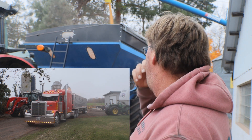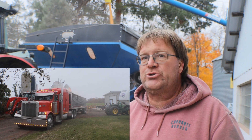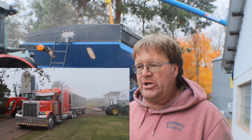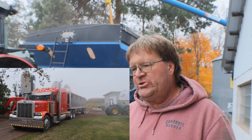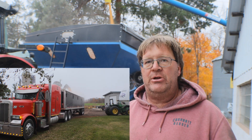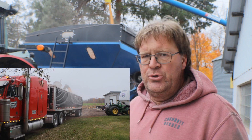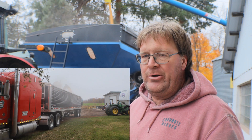It's an 18-inch auger that takes very little power to run — I like that. In an emergency, you can shut it off with the auger full, shut the door, and then just gently bring your PTO back on and it'll be just fine. It's a very user-friendly, very mistake-proof kind of cart.